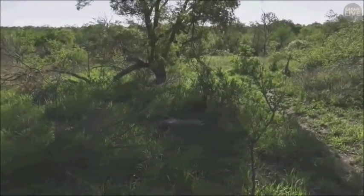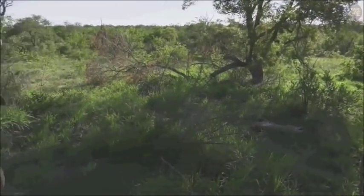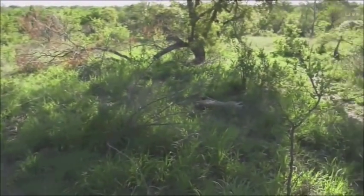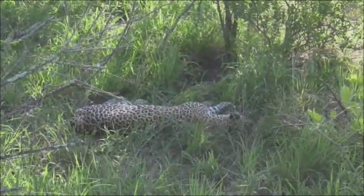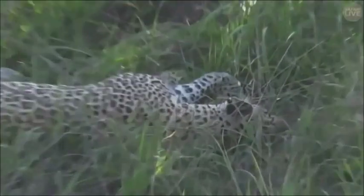So, Julia, you're wondering if any of these animals are in danger of overheating. It would be a very big problem for cats because they've got fur, but they've got two things that they can use to try and keep themselves nice and cool. The first thing is what you're seeing there with him: he is panting heavily. He's breathing quite fast. His mouth will open and there'll be saliva on the tongue and in the mouth itself.